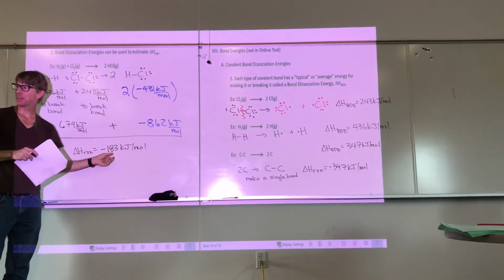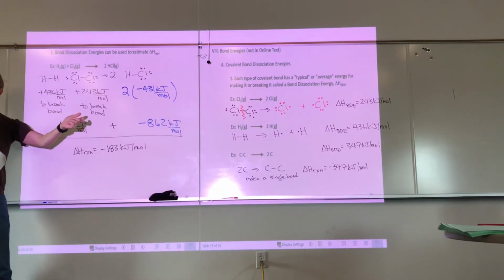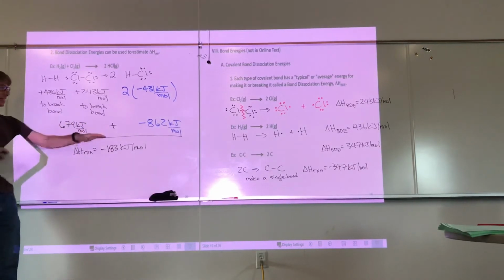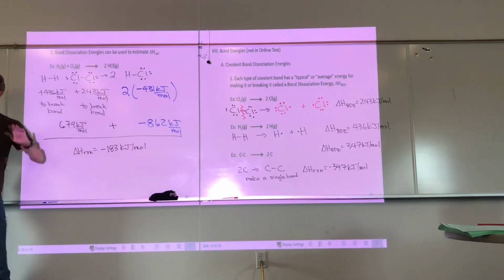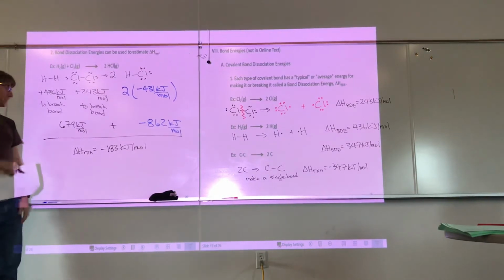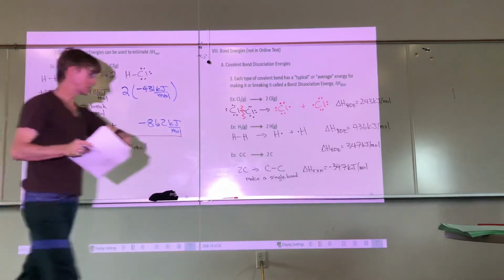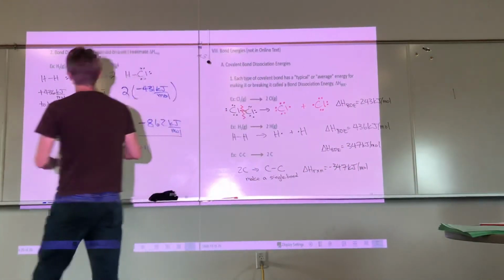Does anybody remember delta H reaction equals delta HF for products minus reactants? I know it was the last exam, and you're allowed to forget it until the final. But anyway, the 2 have minus signs in different places. Good luck with that. Okay. Anyway, and so 2 other words about this, 2 other phrases then.